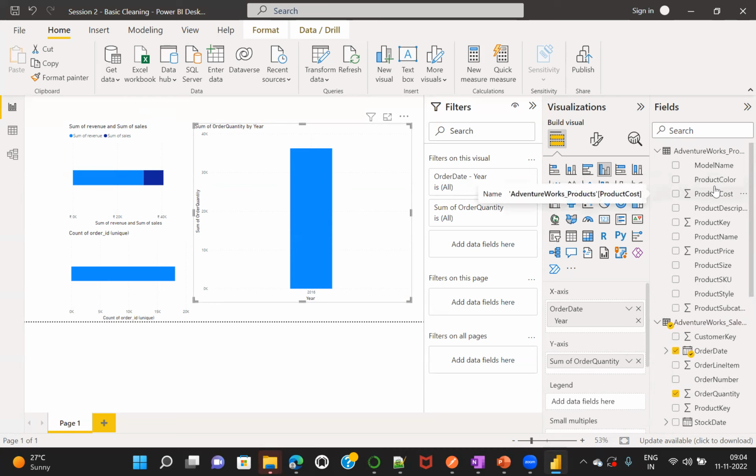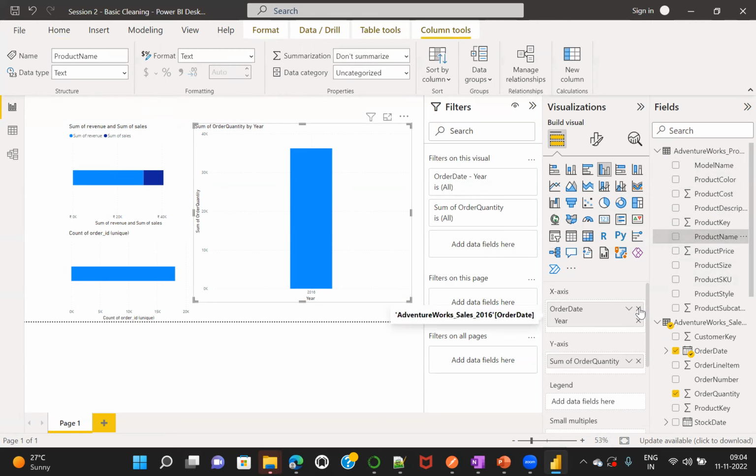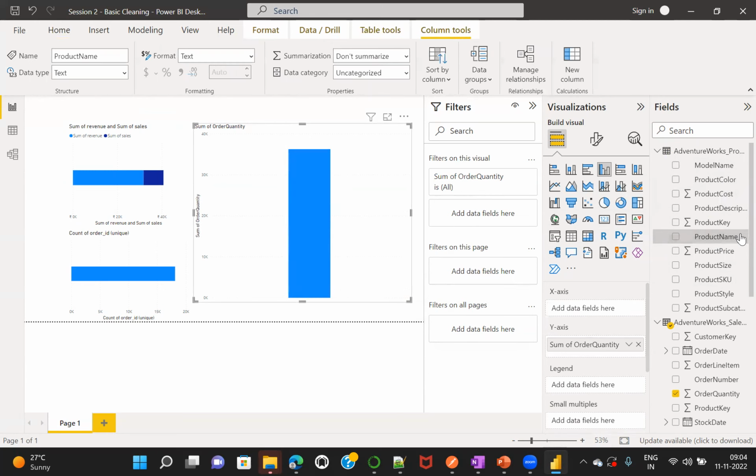How many orders are placed, or what is the quantity ordered, for different products? How can we add that information? Let's see. I just want to have the different product names. I want to remove this order date, because I don't want to see the date. I want to see the number of orders placed for different products.